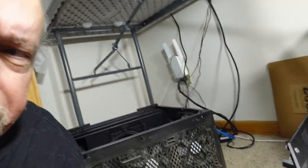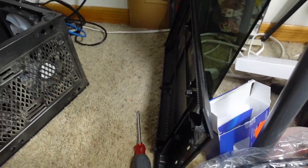I'm also taking the case apart a little bit more. I'm going to be doing some additional cleaning and looking at how I'm going to mount this, and hopefully this will take care of the cooling issue. And I hope that I haven't managed to completely trash my Windows install, but I guess we will find out.